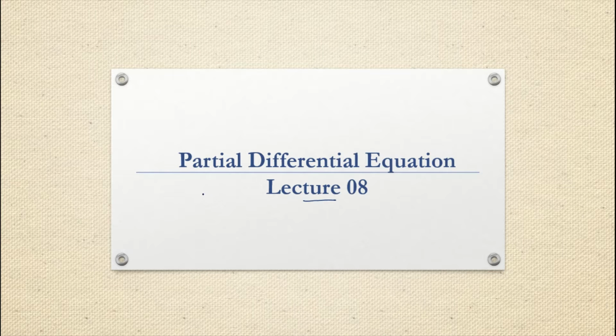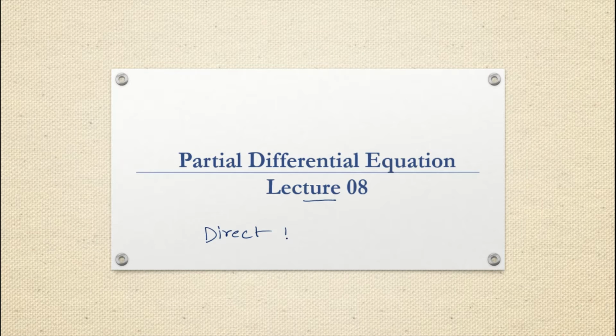So till last class we have covered the formation of partial differential equation, right? Two or three methods we had seen. We had seen formation of partial differential equation by eliminating arbitrary constants and by eliminating arbitrary functions, right? Now, in today's class, we are going to see the solution of partial differential equation. Okay, so we are going to see the method which is called the direct integration method.